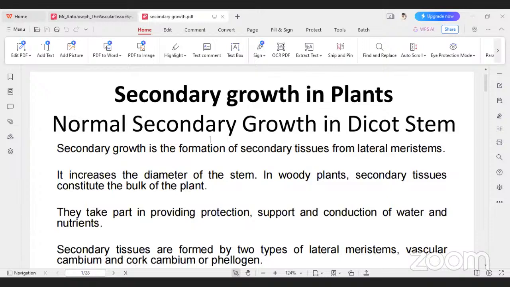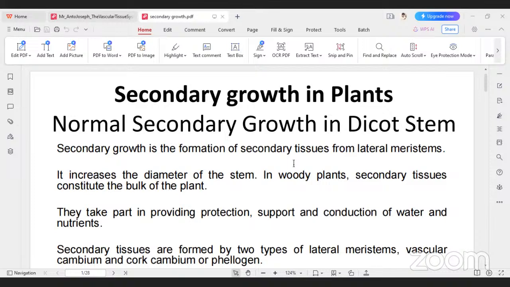Are you able to see the diagram, PPT? Yes, sir. This is very important for short and long answers, and also important for anomalous secondary growth. If you develop the concept about secondary growth, anomalous secondary growth will be easy for you. You must have already learned anomalous secondary growth during practical training classes. Are you learned or not? Yes, sir. In paper 3, Boerhavia stem, Dracaena stem, Bignonia stem, Amaranthus stem.